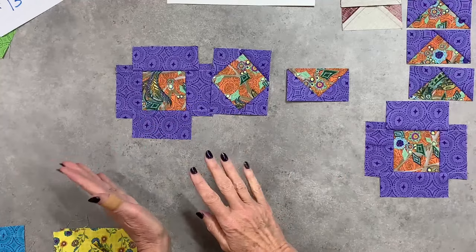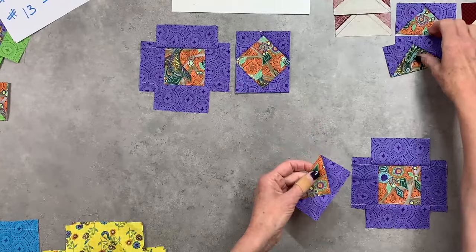So just like in the other class, we built on this family. We're going to continue to build with this option three, starting out at the beginning.